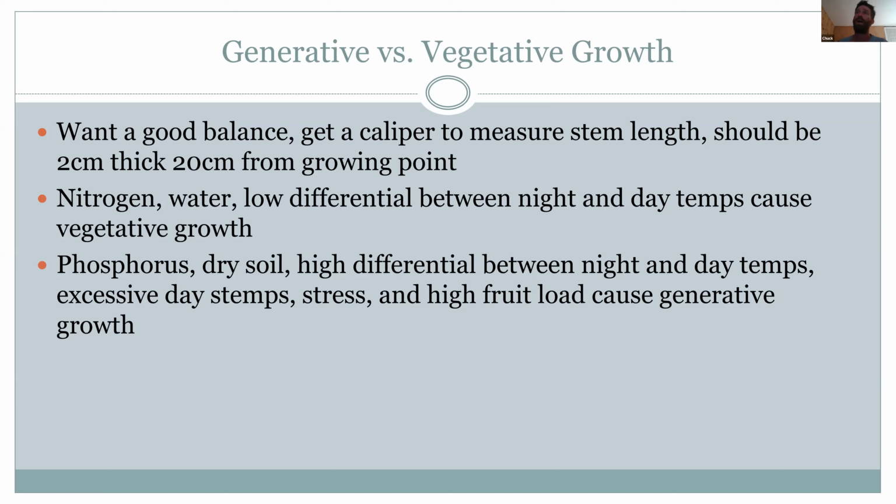So this time of year, we're having more generative issues where the plants are getting generative because of those really high daytime temps, and the growing points are higher in the greenhouse. I should say too, the plant measures the temperature by that 20 centimeters below its growing point. So if the growing point is up high in the air in the greenhouse, it's going by the temperature up there. It's not going by the temperature that you feel at chest height or whatever. So if your growing point is 6 feet in the air, then that's the temperature that the tomato is using to determine whether it's vegetative or generative. So keep that in mind.